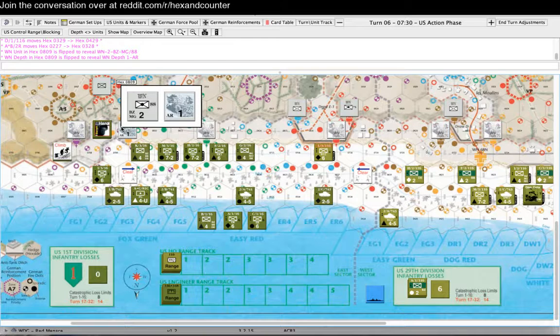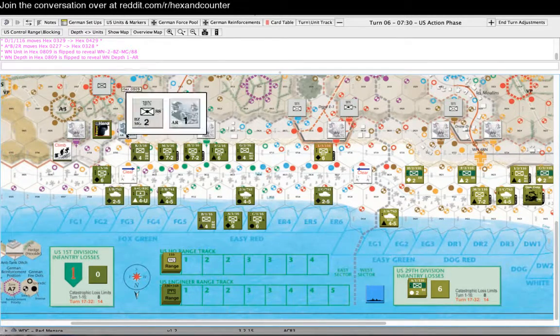Okay, so I can't take the optional attrition here because I don't have enough strength. So at this point, it's just kind of the attack falters. My US unit's not disrupted, which is what happens when an attack goes very poorly, but neither is the German unit. I'm going to have to bring a tank, or possibly this artillery, close enough to provide fire on this position. And that's going to be rough. So that's the end of that attack.